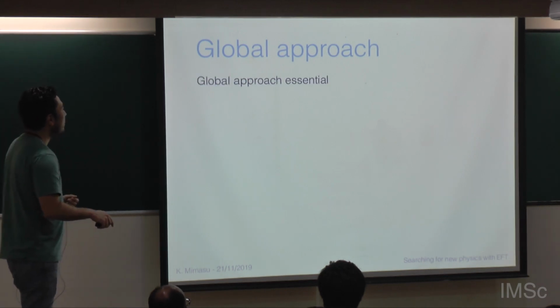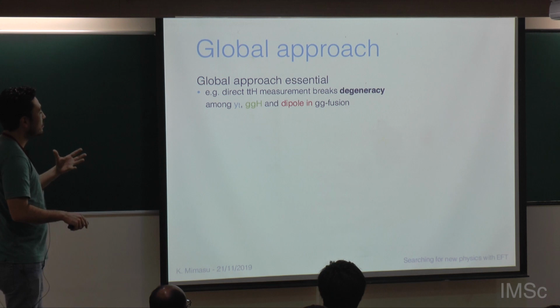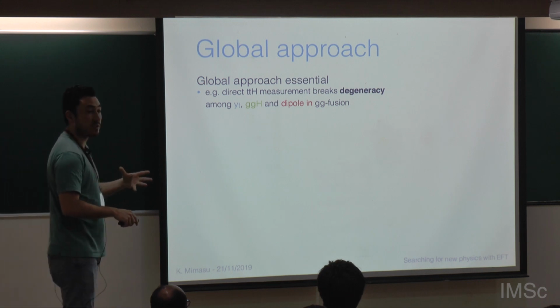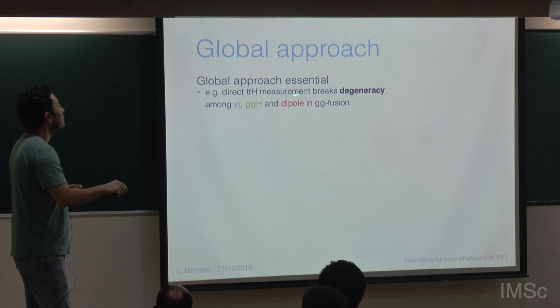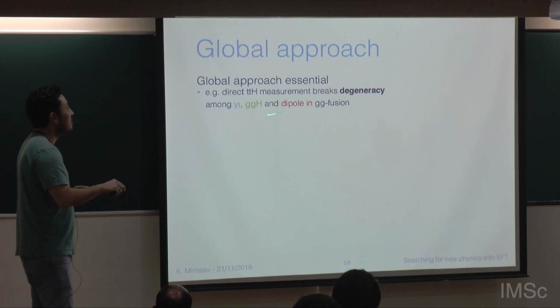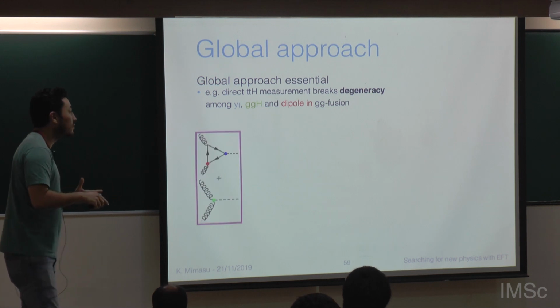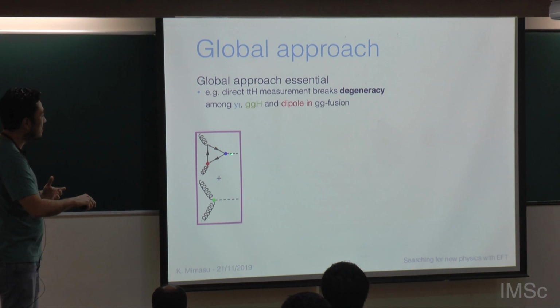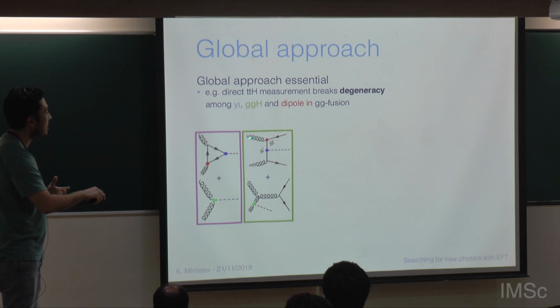So just to highlight again how the global approach is important, and to make explicit this connection between ttH and gluon-gluon fusion, this recent measurement breaks a degeneracy in the parameter space of the SMEFT, the standard model EFT. And that is among the Yukawa, dipole operators and the gluon-gluon fusion operator. If you just measure gluon-gluon fusion, then you see that it's sensitive to these 3 different versions: the Yukawa here, the dipole here, and the direct contact term over here. And ttH has, of course, all 3 different interactions. The same ones can also enter.